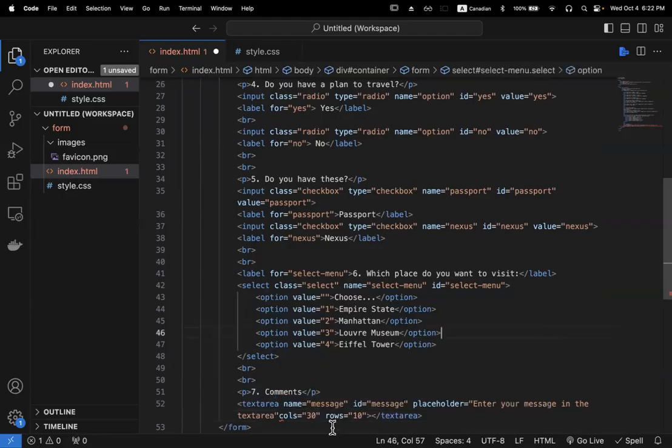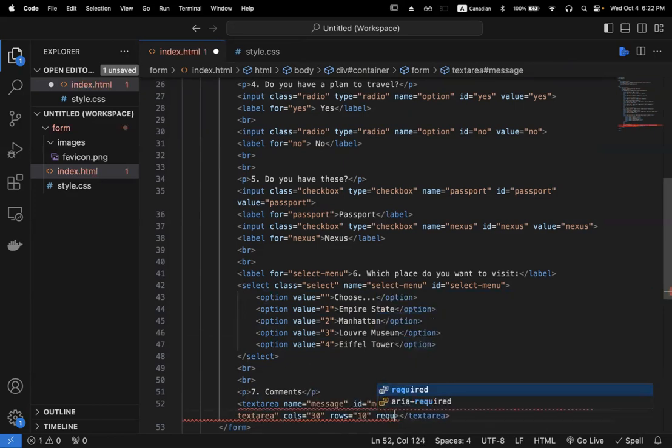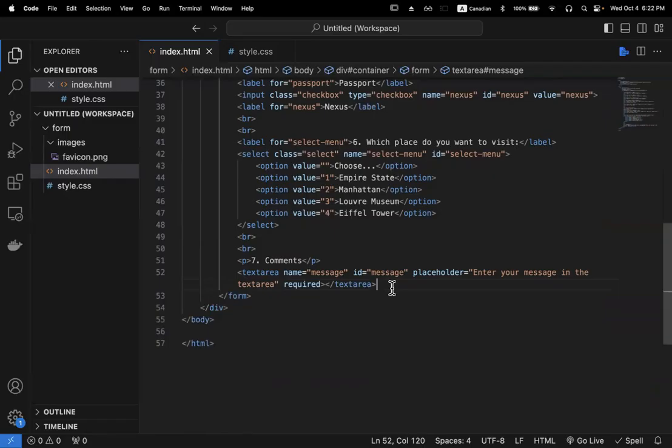And that one will also be required. For now we are not using columns and rows, you can change that later. And after that, we'll have another line break.